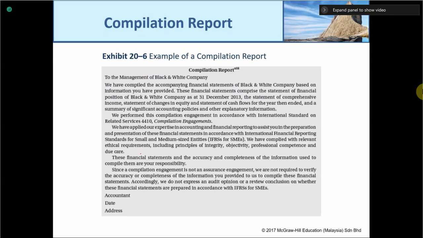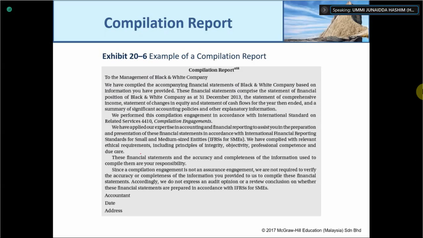So yang untuk compilation ni kita di bawah ISRS 4410. Yang tadi 4400 adalah untuk agreed upon procedure lah. Okay. So they follow the guidance in ISRS 4410 for the compilation engagement. So the standard is applicable when the practitioner is engaged to compile historical financial information such as financial statements, and provide a report for the engagement in accordance with the standard. So ini adalah example compilation report.